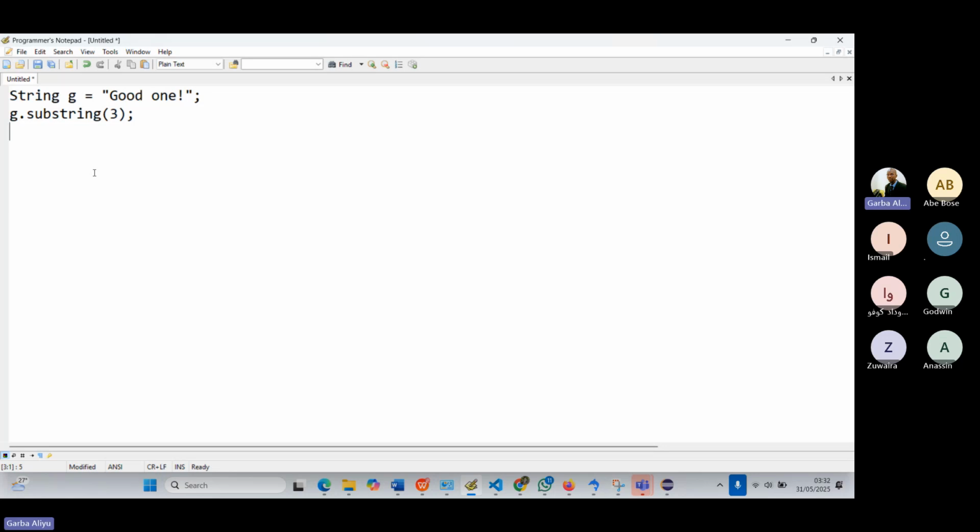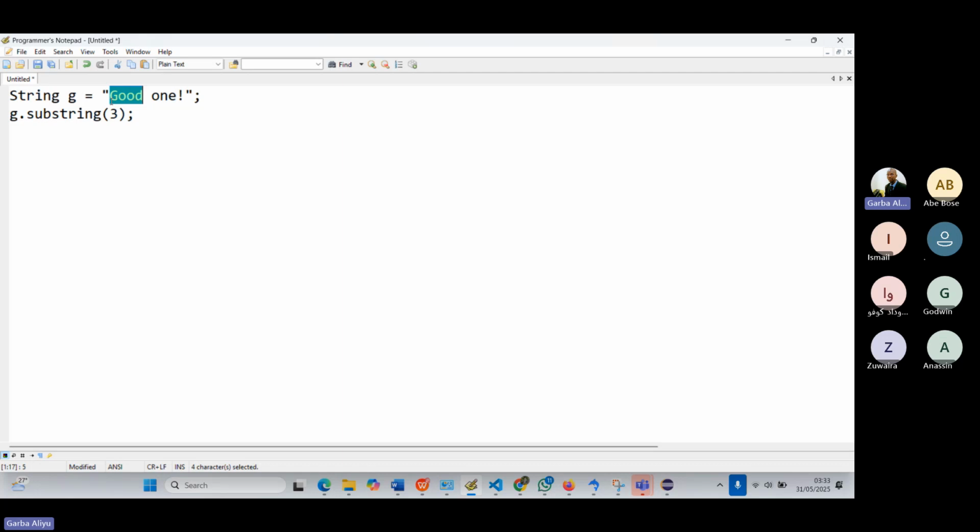Remember, we said if we have just one parameter, that is the beginning, till the end of the string. So the beginning of where we are to extract is what now? It is index 3. Since the second one is not specified, then it will be till the end. Is that clear now? Yes, sir. So the first letter that will be extracted is D. Remember, this is index 0, 1, 2, 3.